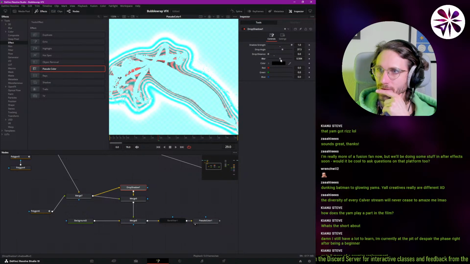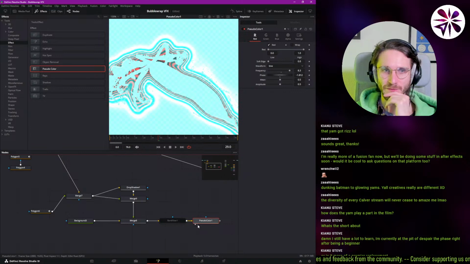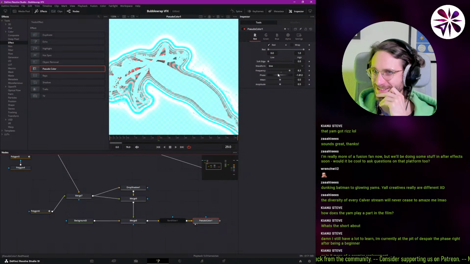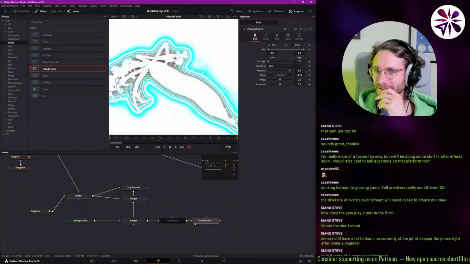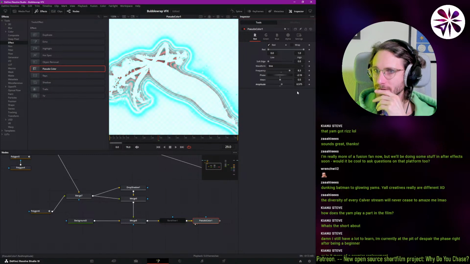But I wanted to go a bit further. And maybe this would already be enough. Okay, nice. I gotta remember that pseudo color. It's a very, very random name. So we got traveling out. Amplitude, what does this do? Oh, the sharpness of the waves, I guess. Mean. The thickness of the waves.